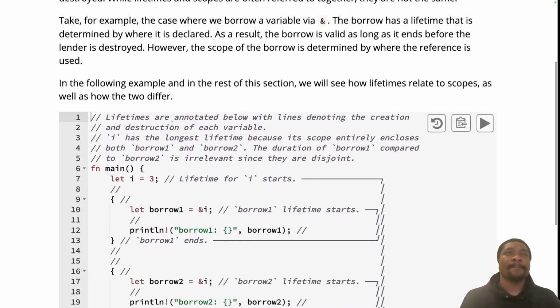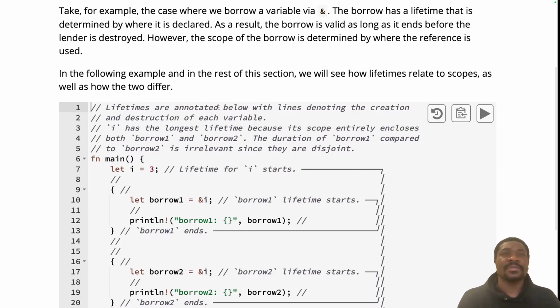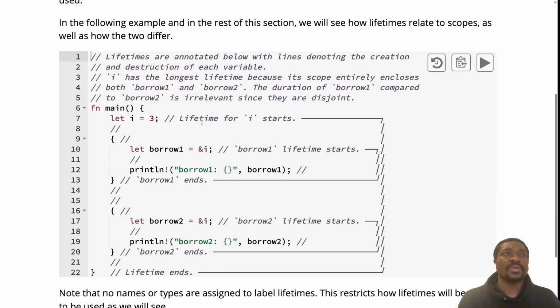The following example and the rest of the section will show how lifetimes relate to scope as well as how they differ. So here in this code, lifetimes are notated below with the lines denoting the creation and destruction of each variable. So i has the longest lifetime because its scope entirely encloses both borrow one and borrow two. So basically the lifetime for i starts here, goes all the way down and ends here.